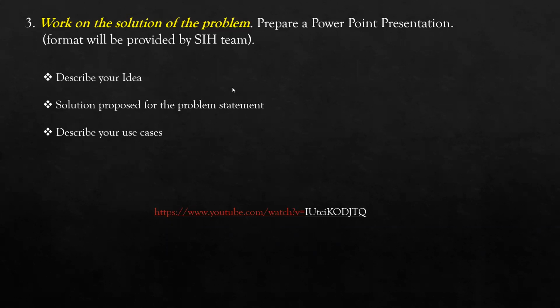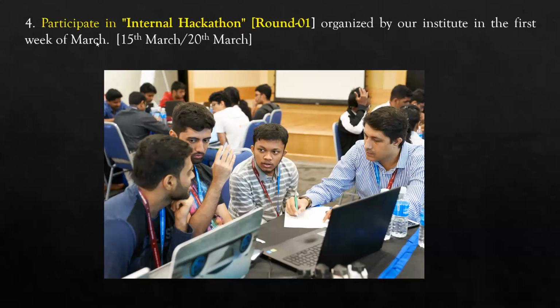At final submission, we will add that number. Don't worry about that. Initially you put the 6 members' names there. When we submit the final team, at that time we will add the additional members. So you have to work up to the third step only, and then you have to participate in the internal hackathon.